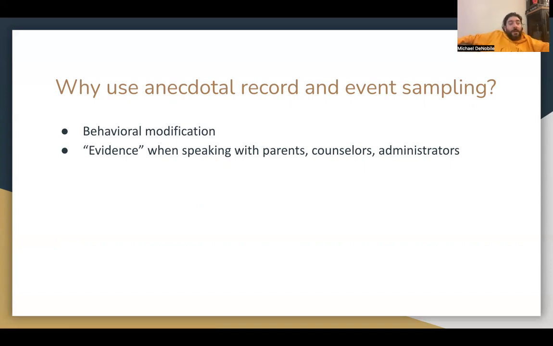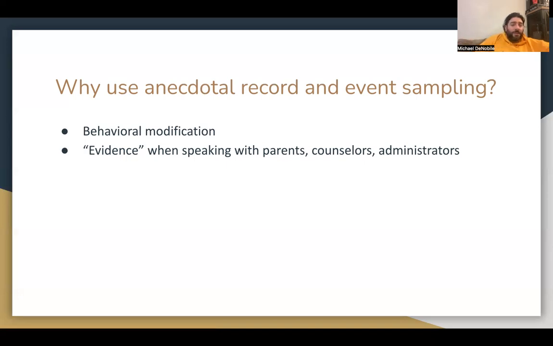Now, if I'm going to have that conversation with the parent, I want to be able to know right off the bat, these are the days that I spoke with your child about their cell phone usage. It's against school policy. It doesn't matter how the parents feel about the school policy. I'm letting the parent know these are my anecdotal record observations of this behavior, which the school says they shouldn't be doing.